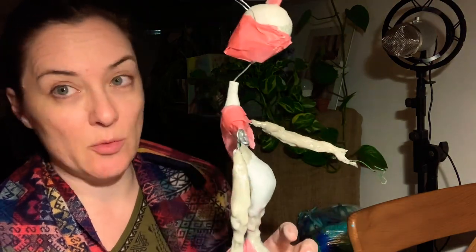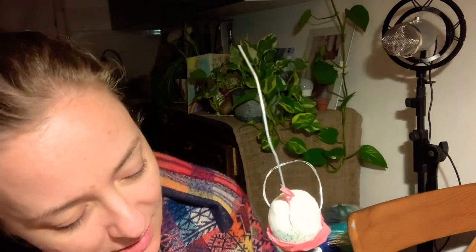So, I gave her a neck, and I gave her a bit extra butt, and I gave her a scalp. No, don't squeeze the butt. Don't squeeze. I touched the butt. It's a Finding Nemo reference. Nothing strange. And I think that I'm not done with the body anyhow, so it's fine if it's not completely smooth yet.